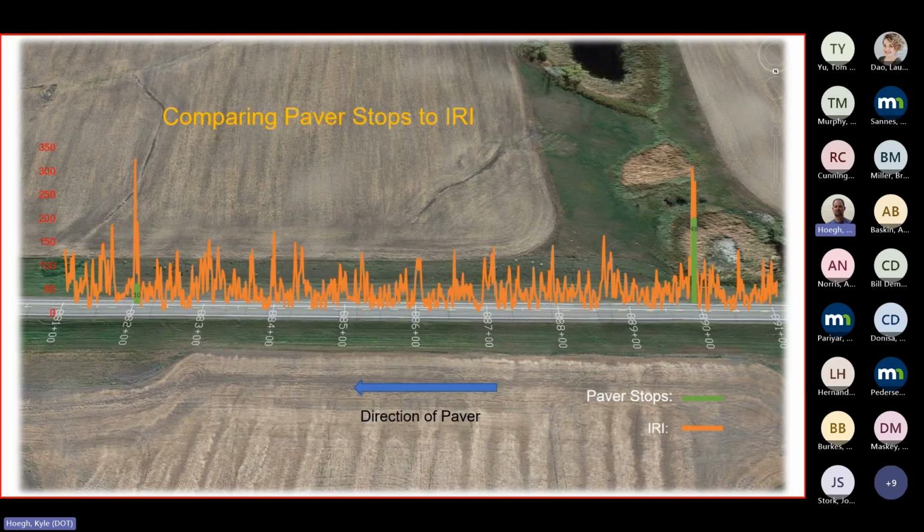The last thing I wanted to mention is ride. Ride is something we've been measuring for a long time, and now you can start layering the ride onto all these other things. Here's a really good example: that 10-minute paver stop on the left, and then we've got one on the right. That really correlates well with the spike in ride, that roughness, that bump. It's really powerful to see all these ICT tools coming together, and it really helps us make more informed decisions of where our specs should be.